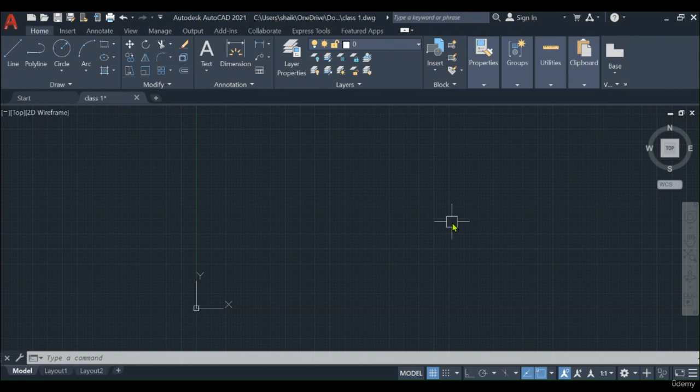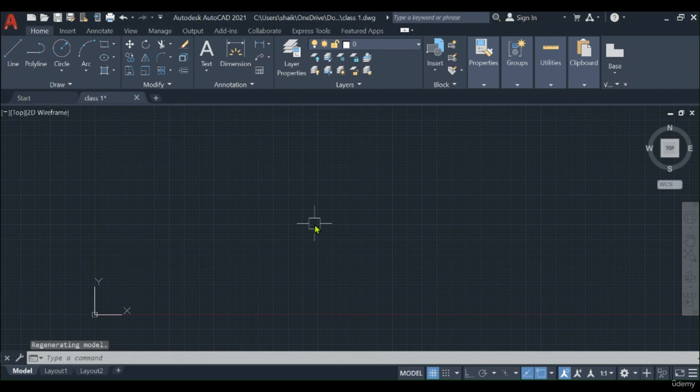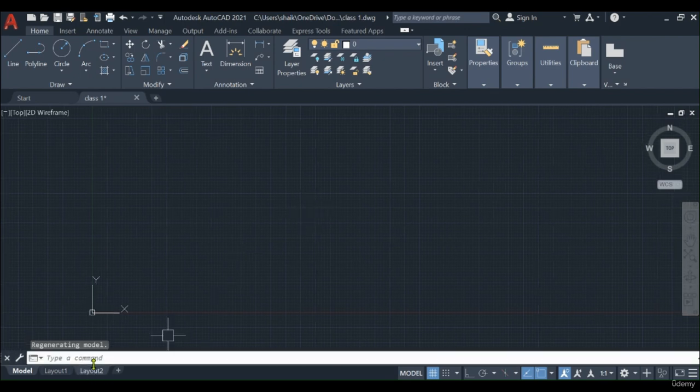So what is meant by scale here? There are different scales used in drawings: 1 is to 100, 1 is to 50, 1 is to 200, 1 is to 500, 1 is to 1000, 1 is to 20, 1 is to 10. I will explain what scale is in the next tools, while doing that. Clear? Okay, so after the units command, the next command we need to use is limits.